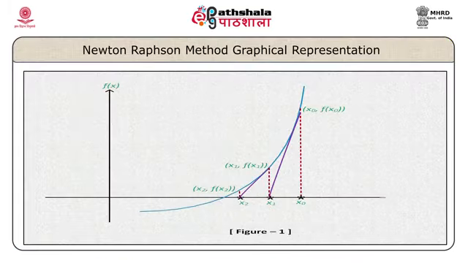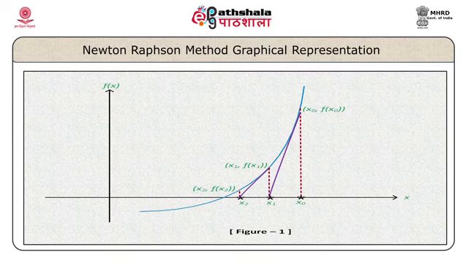Let us look at this process graphically. We have understood mathematically the iterative process. We have also understood how it can be arrived at from the formula of the second method. Let us see how this method can be understood graphically. What is the graphical interpretation of this Newton-Raphson formula? So, let us look at the curve y equal to f(x) that has been plotted.